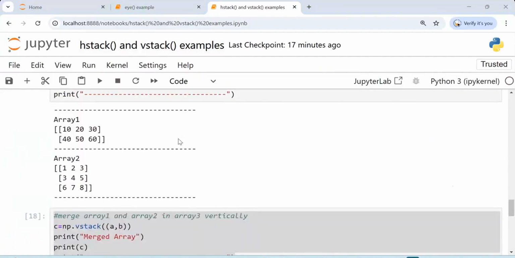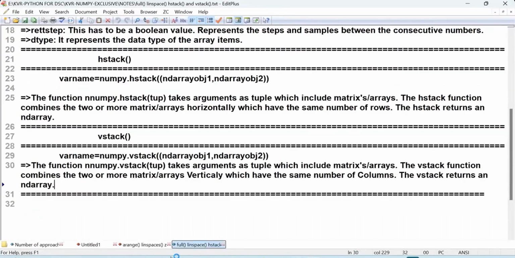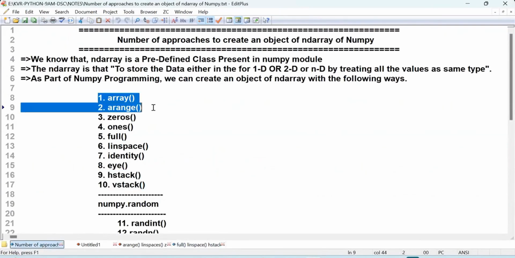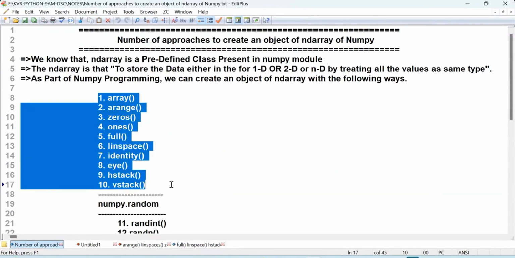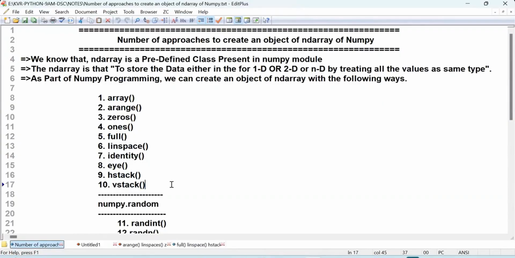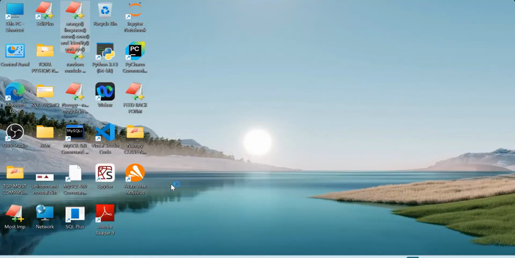Online students, can you confirm? Are these things clear for you people? So what is done? Array, arange, zeros, all these things must be known. From an interview point of view, you must at least spell out 11 to 12 functions. Take any person outside and ask, tell me how many ways are there to create an object of ND array? 17 ways. Actually, 35 ways are there.